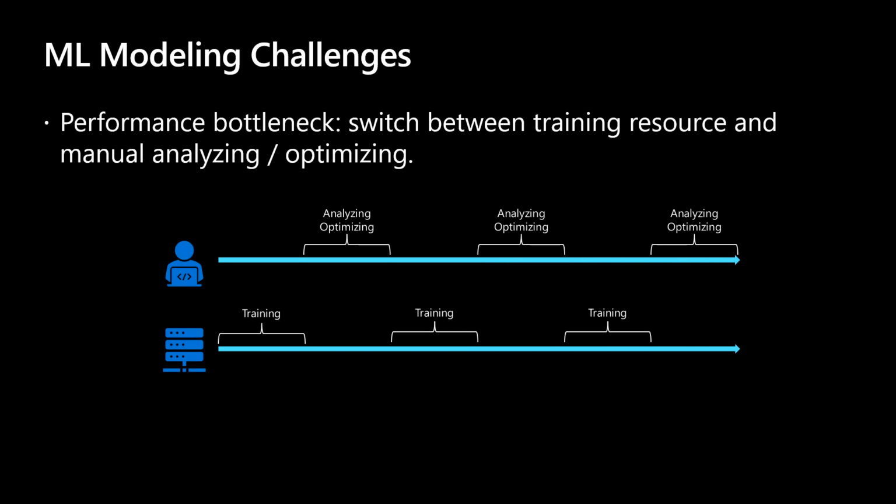Besides that, machine learning requires lots of computing resources. If we do not have a good plan in training, the training progress and the manual analyzing progress will be the bottleneck of each other. Just like when the computer finishes some training of the model, data scientists need some time to plan the next cycle based on the result of the current round. During the planning time, the computing resource is idle, so the efficiency seems to be decreased almost by half.